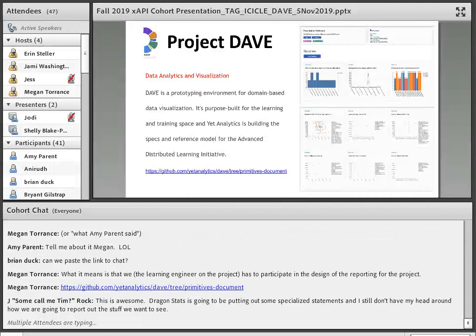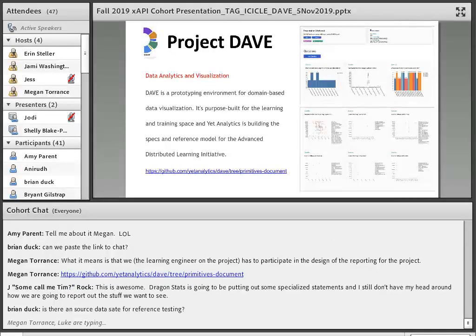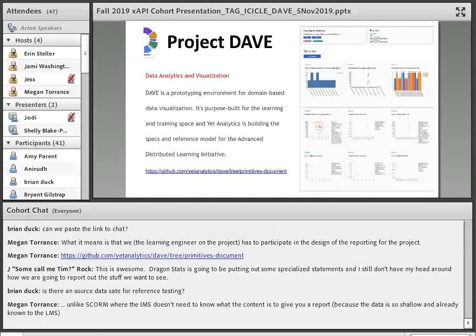So short story, what does DAVE actually do? After all that, what does it do? So DAVE provides an open source and highly standardized way of creating data visualizations that can be directly based on highly granular learning domain-based questions.